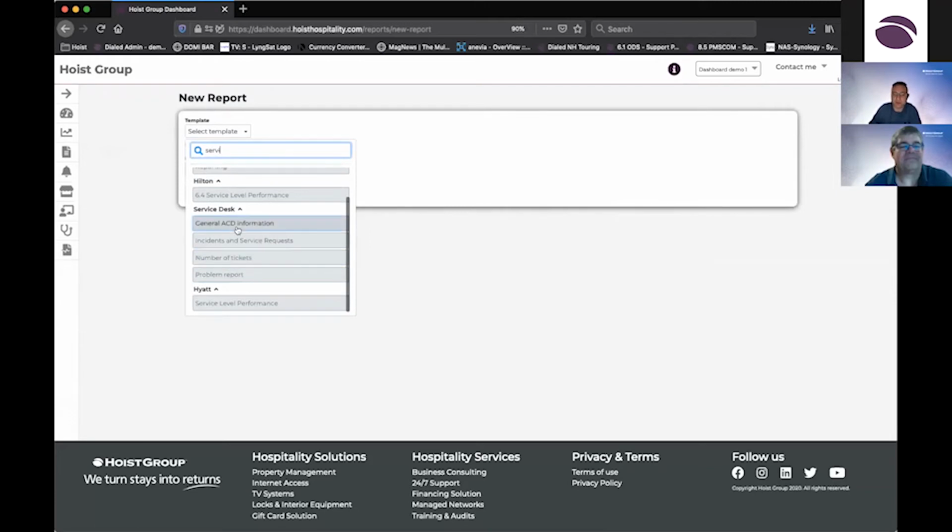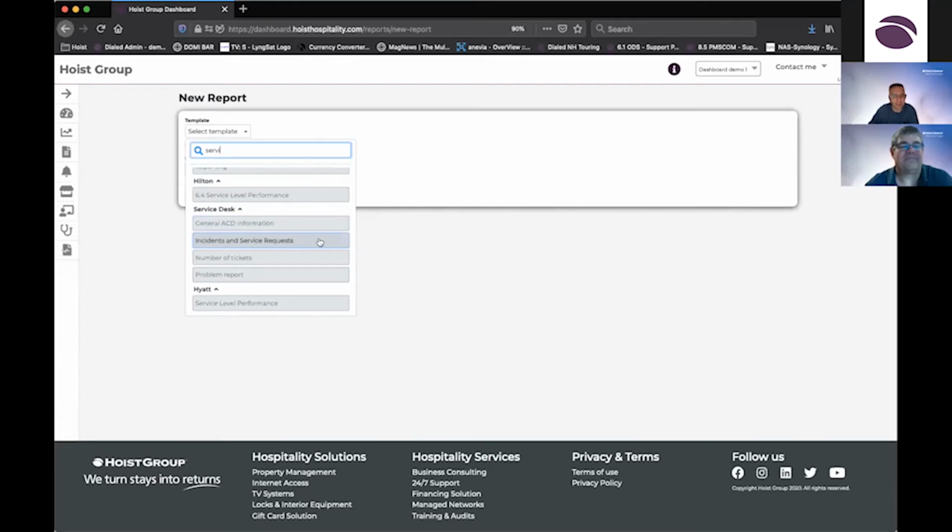The general ACD information is a report where we see the time required for the calls that have been made to the support. So we see how long it took for a support call to be taken care of or to answer the phone. We see all those kinds of information.